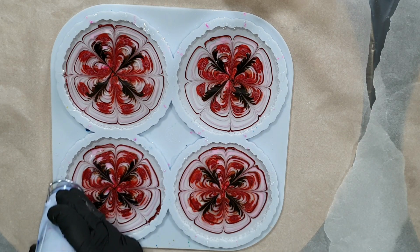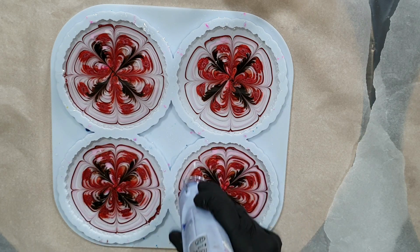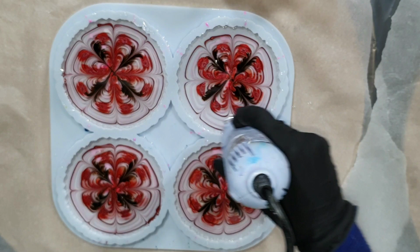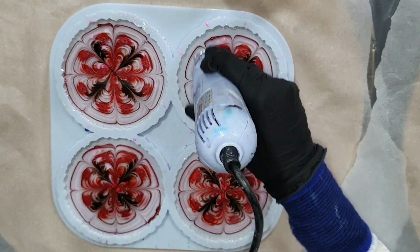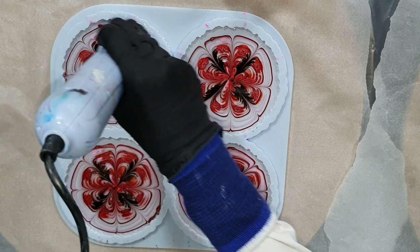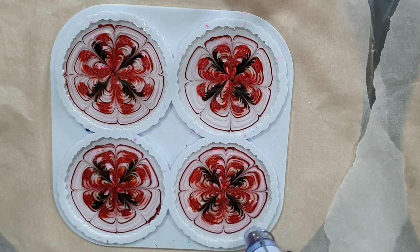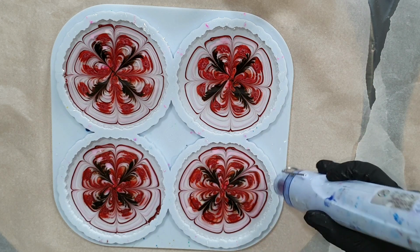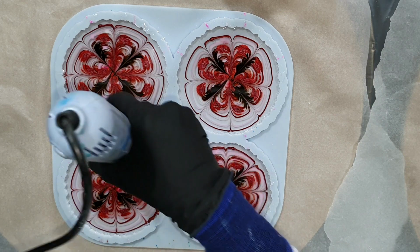So now on top I'm going to add heat to create hopefully some nice effects. I'm always using an embossing tool or a heat gun, never a torch, because if you use a torch then you have a risk that your resin will stick to the silicone, because the flame of the torch is very hot, and then the resin and the silicone will melt together if you hold it too long in one place. So that's why I'm only using an embossing tool or a heat gun, because that will not get that hot as a flame of the torch.